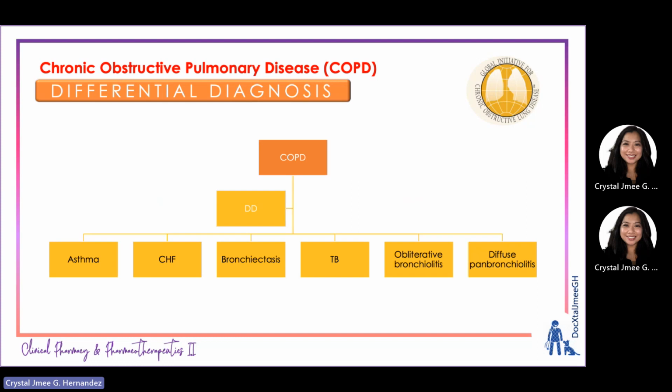For CHF, of course, if we have a radiologic result that presents dilated heart or pulmonary edema, which is basically a feature of left-sided heart failure, and also if a pulmonary function test would indicate volume restriction but not airflow obstruction. For bronchiectasis, we would observe large volume of purulent sputum. Normally, this is related to bacterial infection. And of course, when we perform chest X-ray, it would present bronchial dilation.